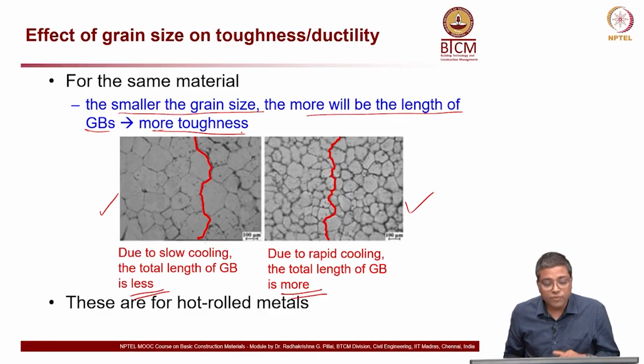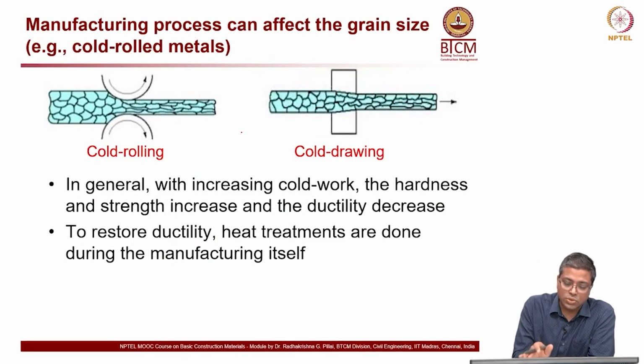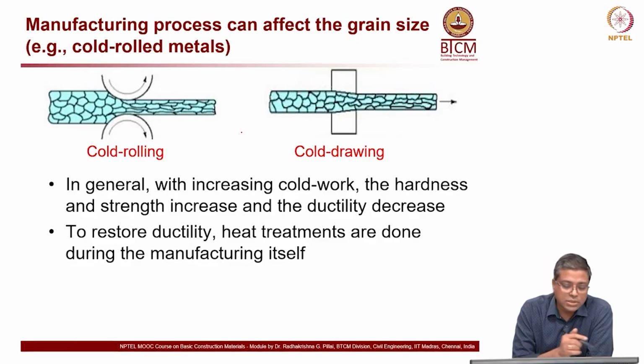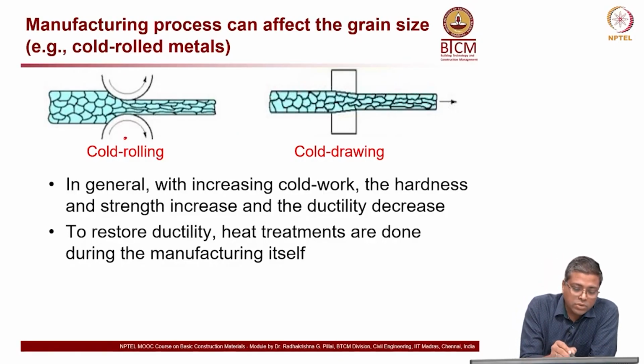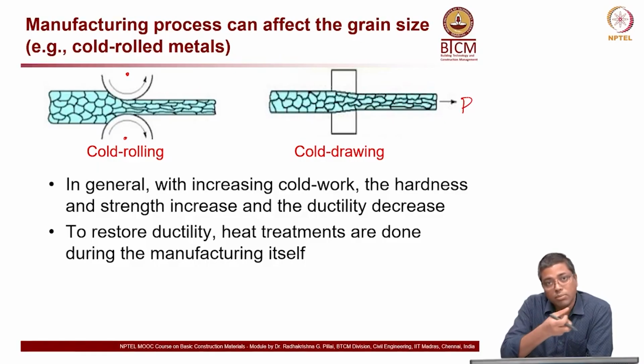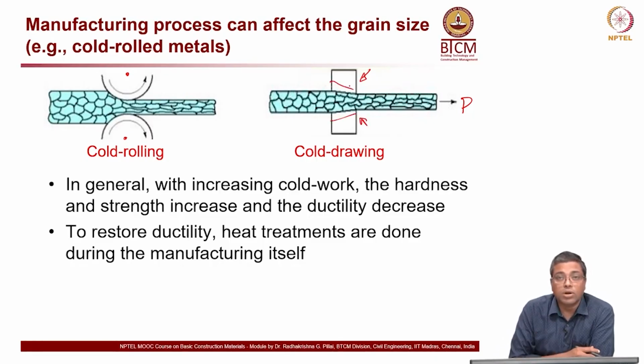If you actually do cold rolling or cold drawing, these are the two different major ways by which we do cold working. It is a common term, cold working or strain hardening, etc. So, cold rolling, where you have two rollers here and the material is coming out through these rollers, whereas in case of cold drawing, you are actually pulling the metal through a die, which is probably this. This is a die, and then you can see the change in the dimension or reduction in the dimension as the material is pulled through that.